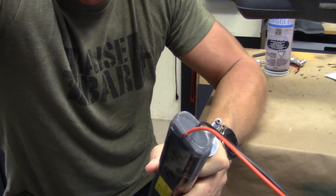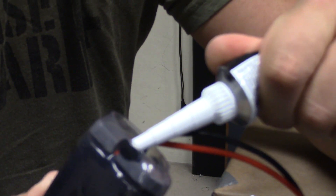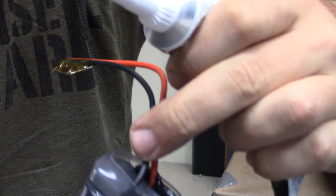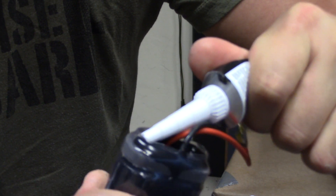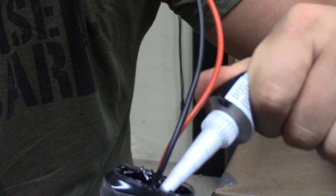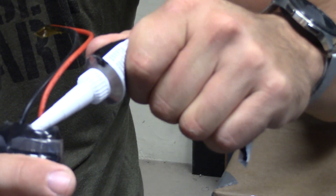Basically what we're going to do is just squeeze the silicone in. The trick is to make sure that it coats both the heat shrink and the bulkhead. The big tricky part is around the wires — you need to make sure that it gets between the wires and the heat shrink. Squeeze it in so you get lots in and around both sides of the wire. Then we do the same thing on the other side and let it cure.